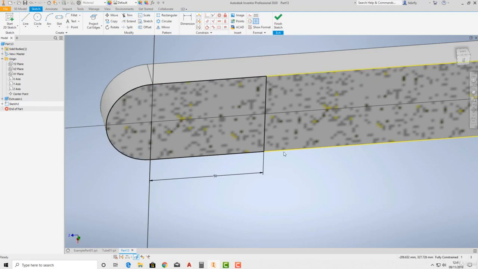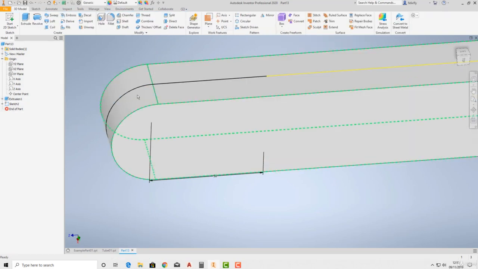By projecting those edges, I was showing you that you can bring those lines in, which then allow you to draw on top of them. But you don't want to be using the projected edges as geometry itself. It's always better to use them for something to draw on top of. So let's finish that now, and we have a sketch embedded in the middle of this bar.